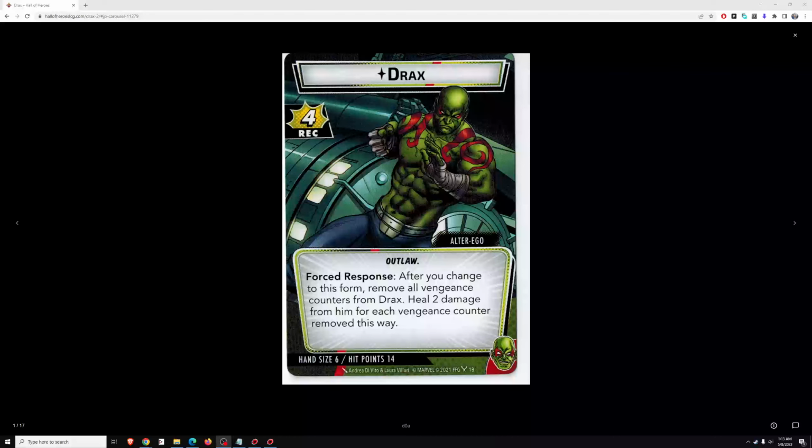Gamora and Star-Lord certainly fun, but not S tier. The last really strong hero we saw was Scarlet Witch, and she's not S tier in solo play, in my opinion. So it's been a while since Ant-Man, who was the last S tier hero. Anyway, let's take a look at Drax.